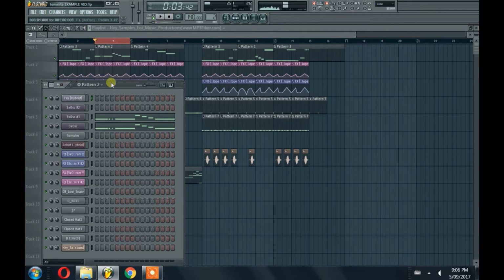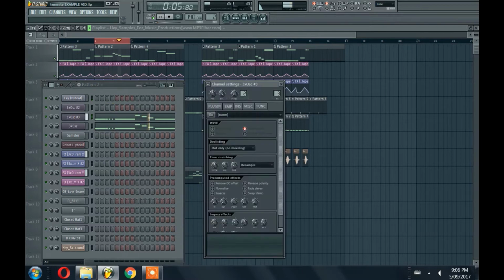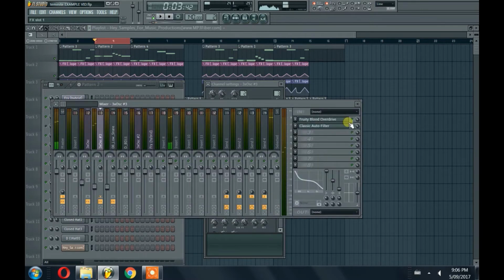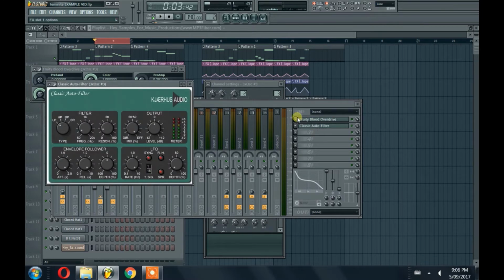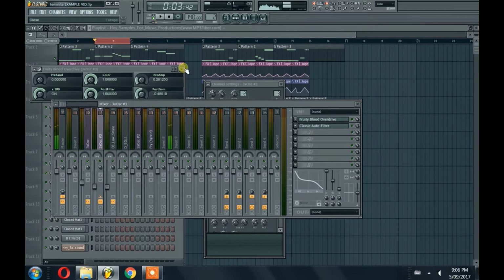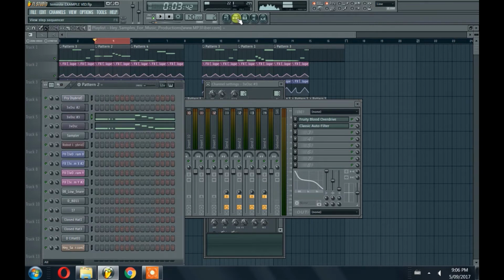And basically what we've got is two single 3OSC plugins. One of them is just acting as a sub, which is this one, number 3. So basically that's just a sub on its own. And that's just basically got a blood overdrive with a bit of filter and another filter, which amplifies the sub just a little bit more and gives it a bit of a punchy kind of sound.